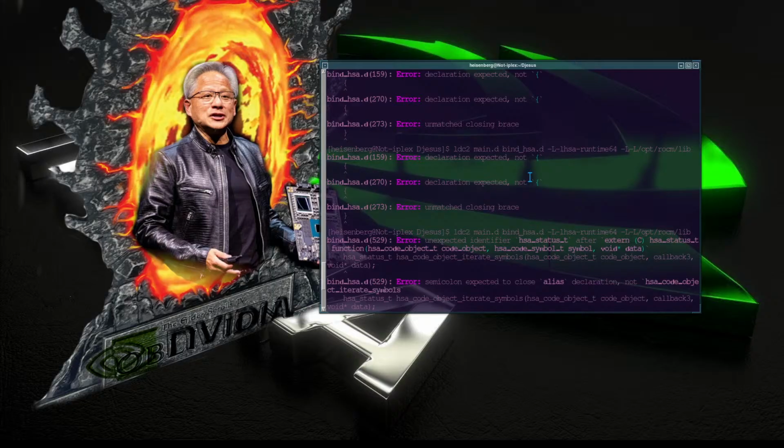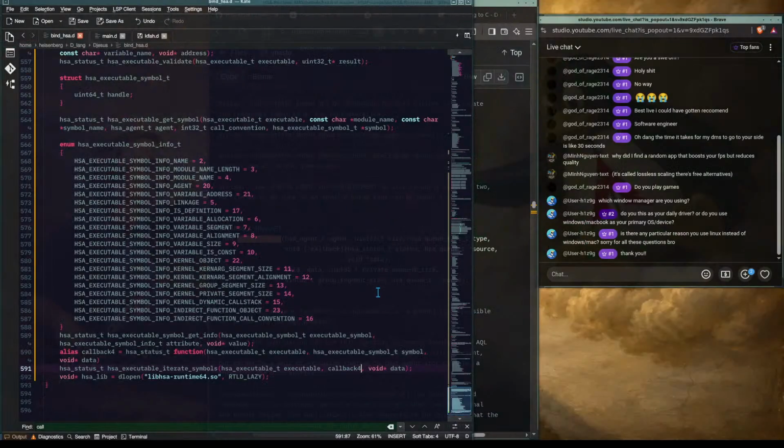Declaration expected, not. So those are interesting, and it starts from 270, 273. Pretty much every single callback. Now there's an unmatched closing brace, which is intriguing. That's probably because I removed those.